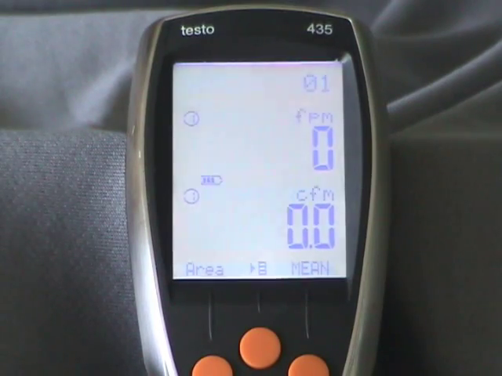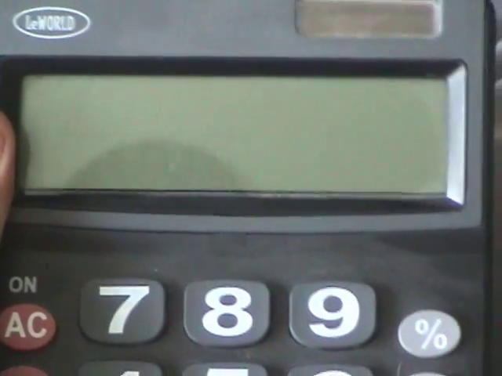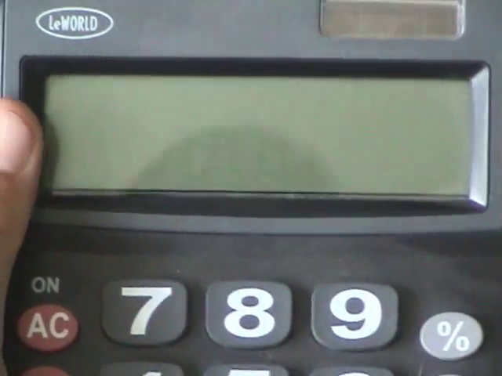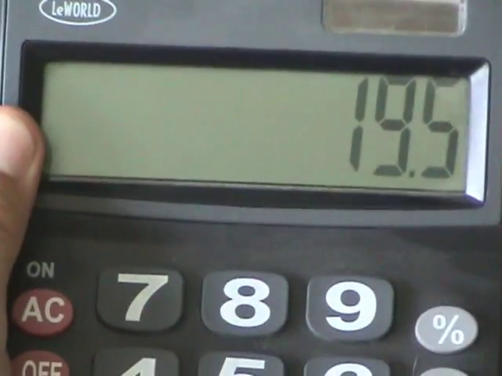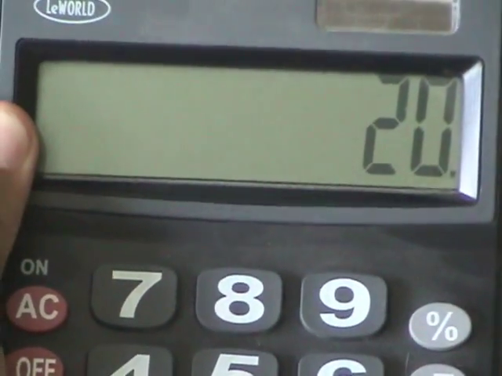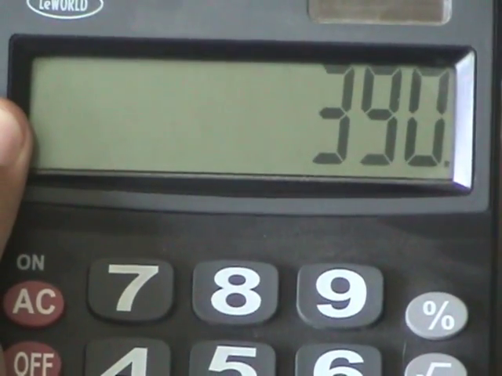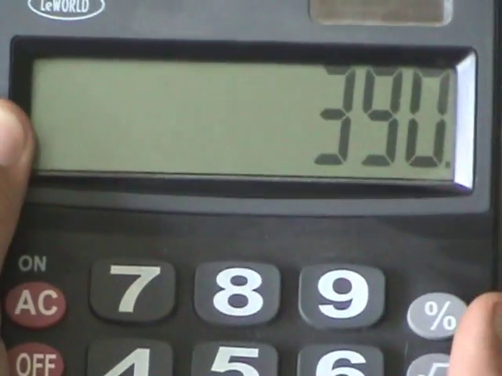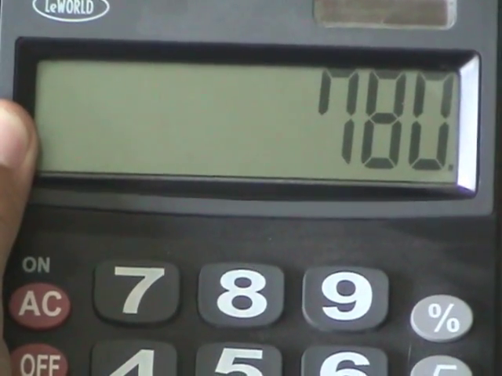So what we do is, for example, I have in my house two 20 by 20 return air grills, and they actually measure 19.5 by 20. That's the actual opening of the louvers, and so that equals 390 square inches, and I have two of those, so we multiply that times 2, and that gives us 780 square inches total.